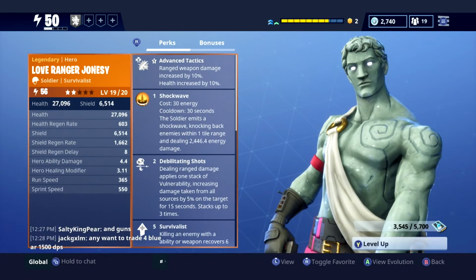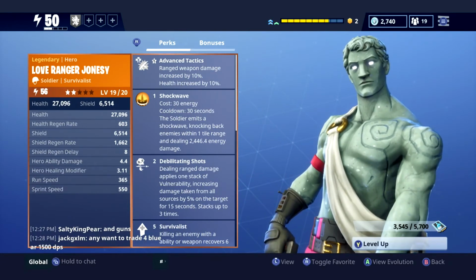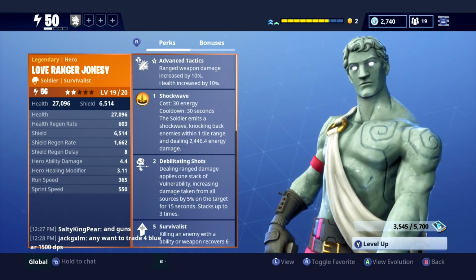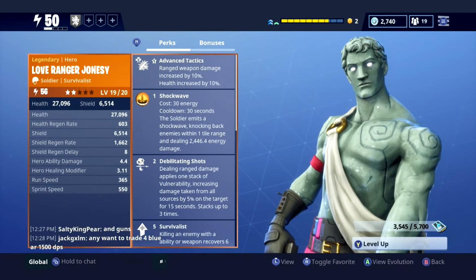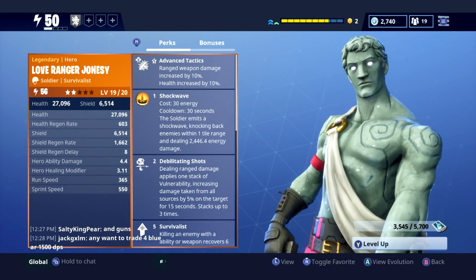So I hope you enjoyed this video, guys. Just showing you quickly how to level up Jonesy, what you can get for him, and just having a quick look into him. As you can see, when I'm leaving this on a screen at the end, it shows you all his health stats, sprint speed, etc, etc. I'm not going to go through all of that, man, because I don't want to dribble on. Don't want to make it sound like I know too much about what I'm talking about.